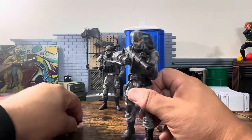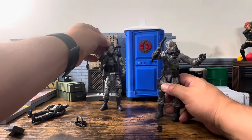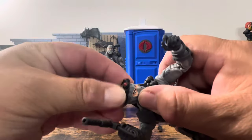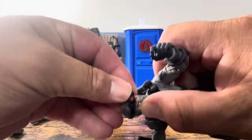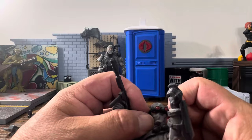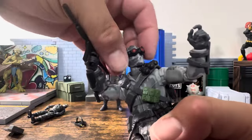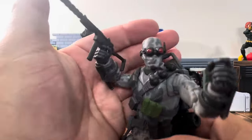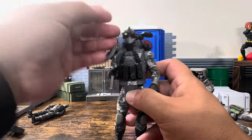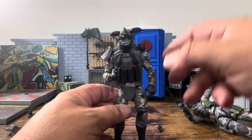Let's take the goggles off and look at that face sculpt. Let's see how the Cobra Island goggles fit — it is a tight fit, but you can squeeze them over. So he's going to have different types of goggles. It's cool — you can have two different types of Fireflies or make a whole new figure on your own. They do fit, a little loose, but the top piece helps. You can probably put them on most of the Classified figures.